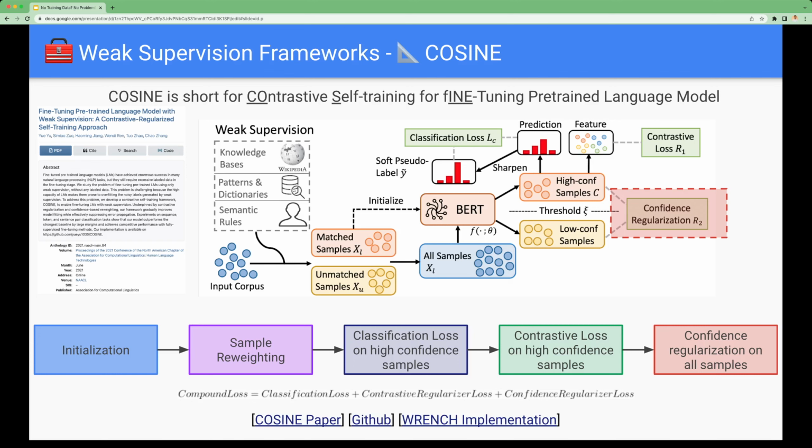The final loss of the model is the summation of these three losses as shown in the equation at the bottom of the page. And we continue training the BERT model with this compound loss. Once the model converges after several epochs of training, we can just take the pre-trained BERT model at the middle of this page for inference and we can ignore everything else around it. It's definitely a bit complex, but it works really well in practice to reduce the noise coming from our label model.